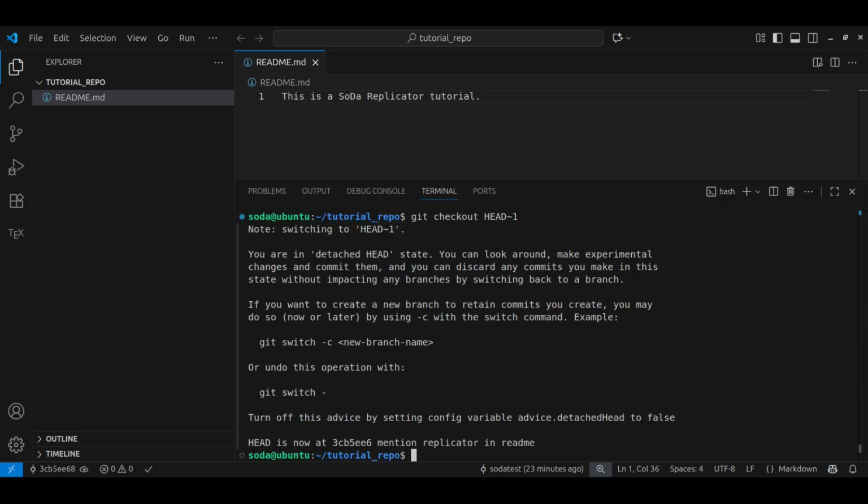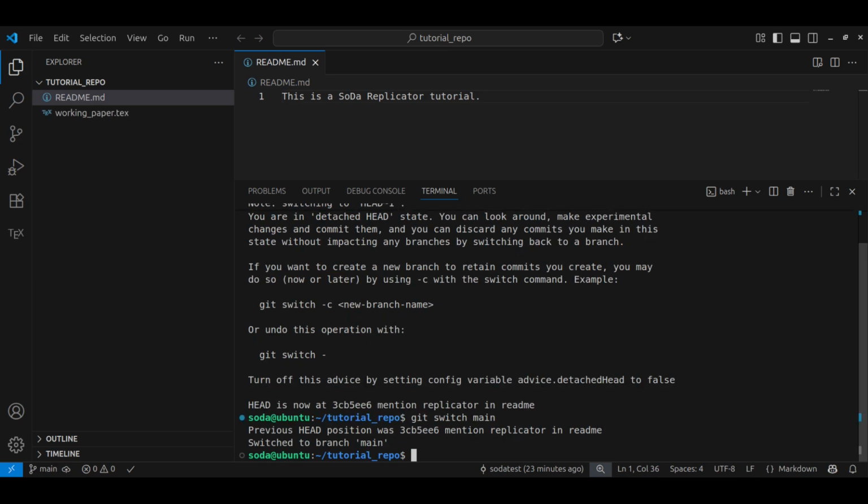Besides switching between parallel versions of the project, that is, the branches, we can move back in time to a branch's past commits. git checkout HEAD~1 moves to the previous commit. HEAD~2 would move back 2 commits, etc. Instead of jumping with these relative distances, you can also check out a commit via its hash, which is the identifier that git log shows. git switch main returns us back to the latest commit on the main branch.